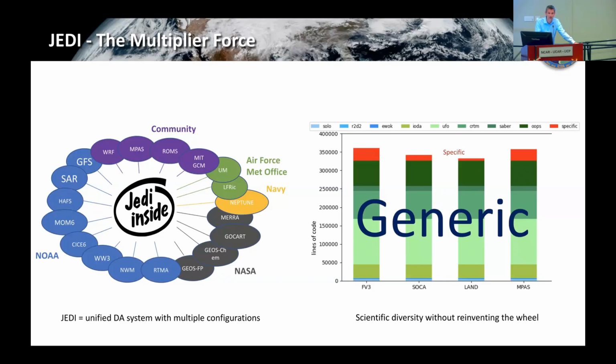If you look at how you assemble the code and what's running, a lot of the code is generic, reused. So this is all the green and bluish code. The specific code is the red, which is really the model interface. Our goal is to keep the specific code as manageable as possible. There's always going to be specificities, so that's totally fine. But whenever you have overlap of needs, then a joint solution can have a lot of benefits.